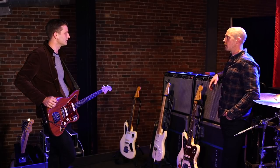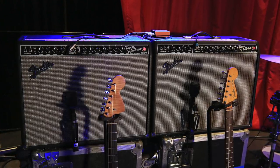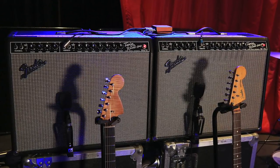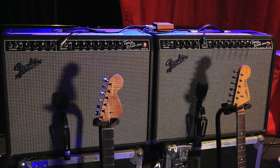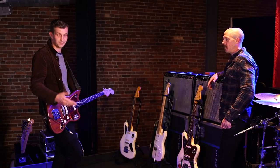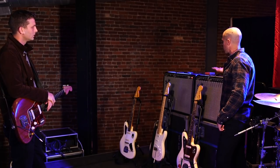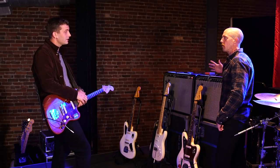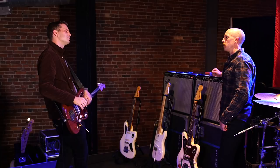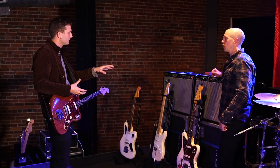For me, the twins are just the ultimate blank canvas. Huge amounts of headroom, beautiful, big, clean sounds. It's all about having that big sheet of paper that you can then paint on. Just throw gobs of colors at it, which we'll get to in a minute. Is there anything we should know about this? Any different speakers in here? Is it a stock reverb recipe? These are stock. I don't know how similar these reissues are to the proper old blackfaces, which can be a little bit thinner, because these are really full.